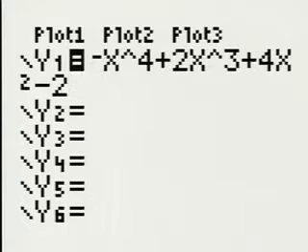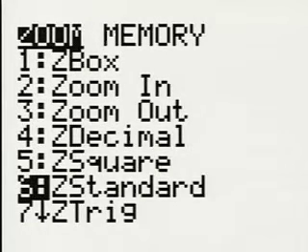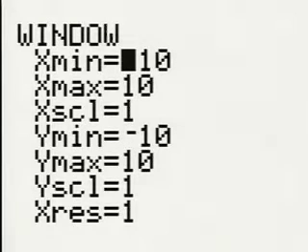We'd like to graph that, take a look at what it looks like. We'll start with our standard window, just to give us a reference point. We know that we're only looking on the interval negative 5 to 5, that's for the x's. So we'll go to our window settings, and we're going to have to change that. We also see that our graph barely misses the top of the window. So we need to adjust our y max as well.